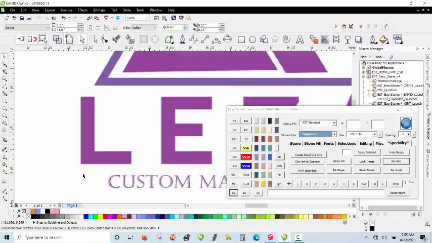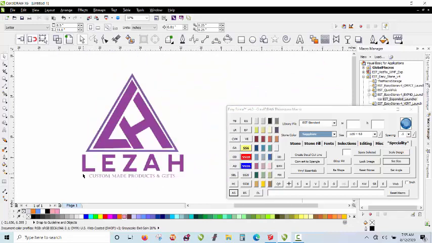So we are using a bitmap. We're not using vectors. One of the things when you first begin a design is you have to determine, well, what size rhinestones are we going to be using? And how do those sizes of rhinestones correlate to the details in our design? So for this design, we're going to be using 6s, 10s, and 16s.